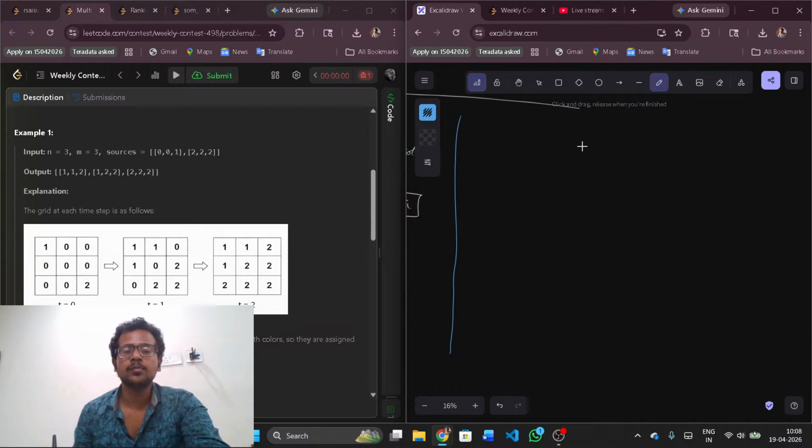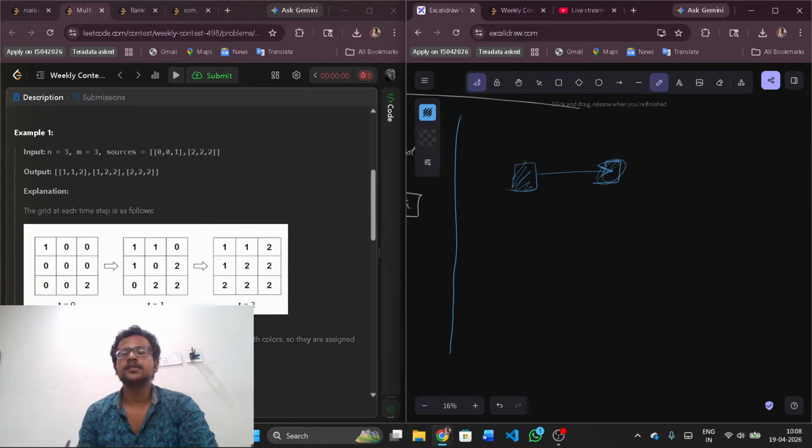Imagine multiple colors start spreading at the same time. Each cell will eventually belong to the color that reaches it first. Imagine there is a blue colored cell here, and it has reached this cell first.